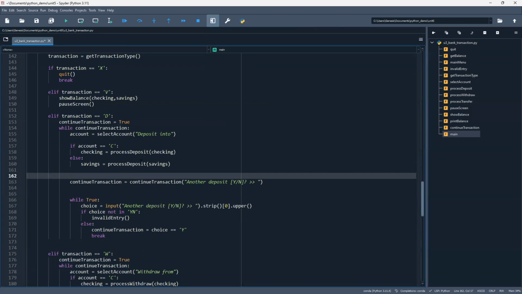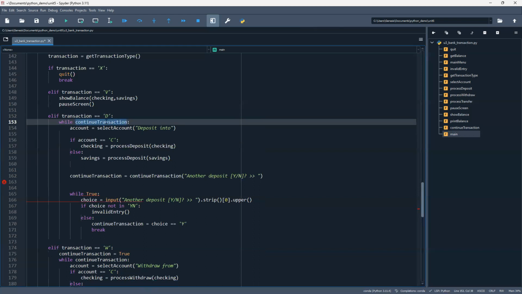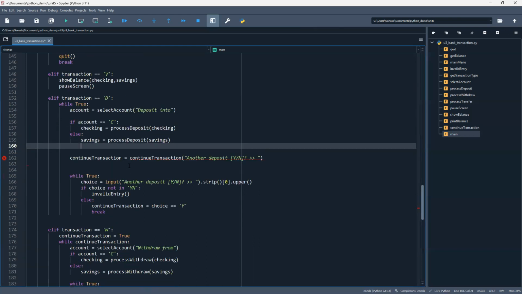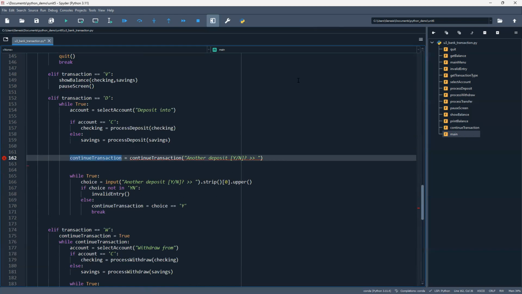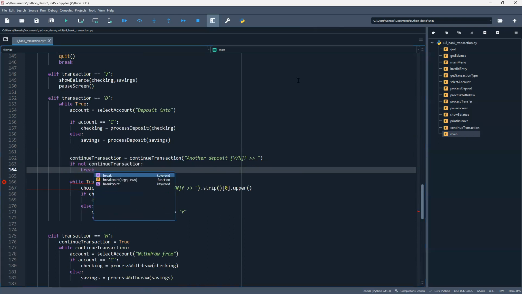This part can be refactored by doing this, put true here, and then when they come back, you can check to see if this is true or not. I can say if not continue transaction, then that means don't do it, I'm done.